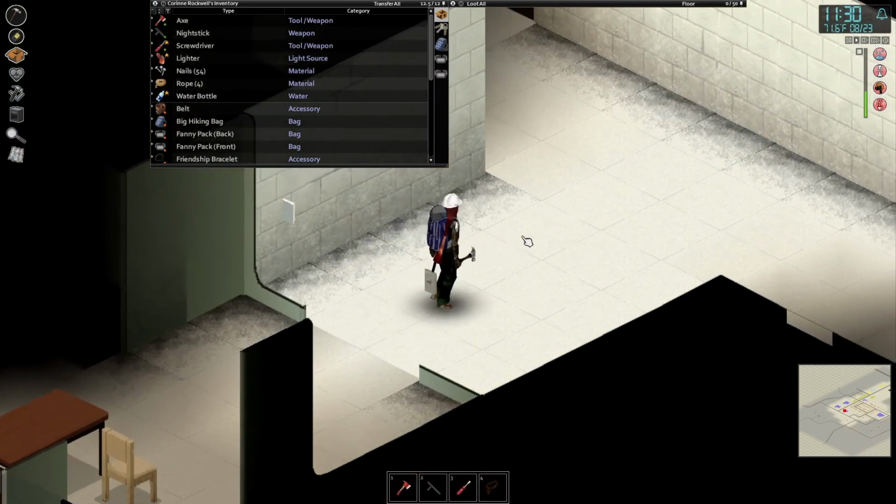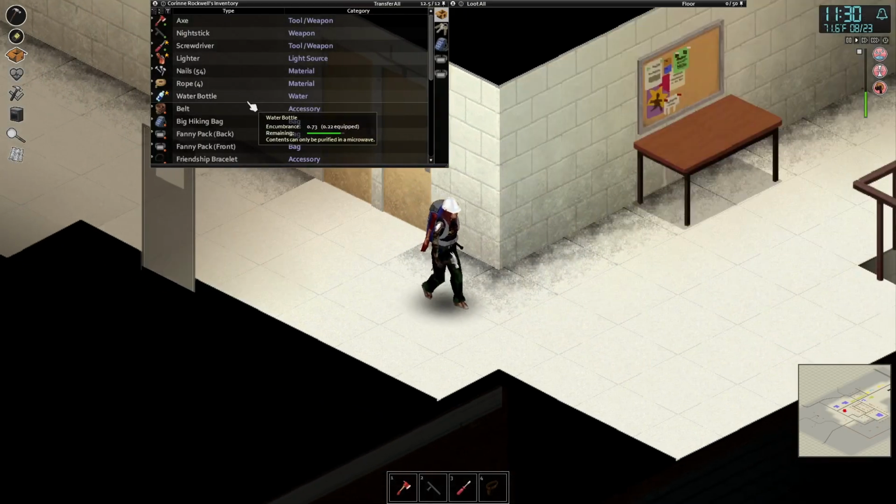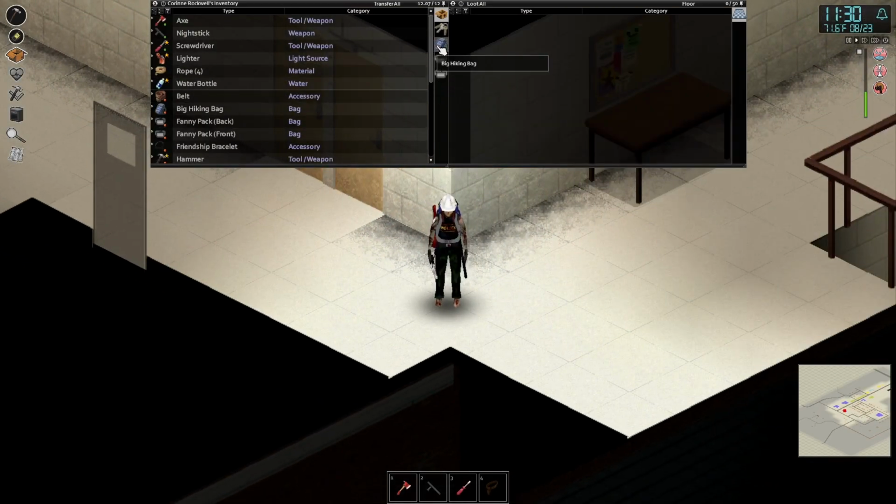I'm being very careful up on that roof so that I don't fall through. If I fall through from up there, I will be dead. So that's just kind of there. Can't afford to fall through. Let's put the nails in here. Let's put the rope in here.